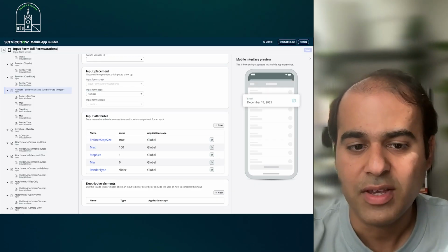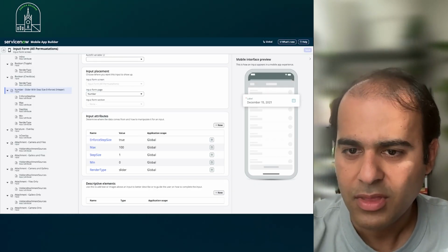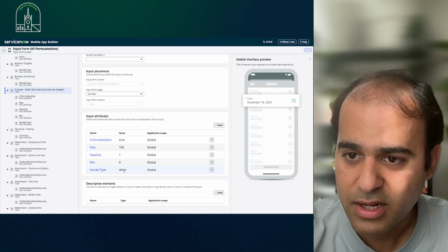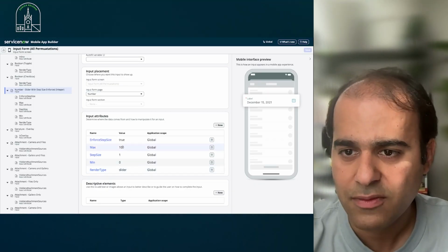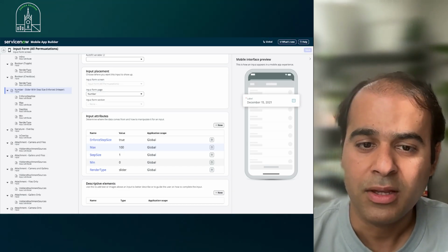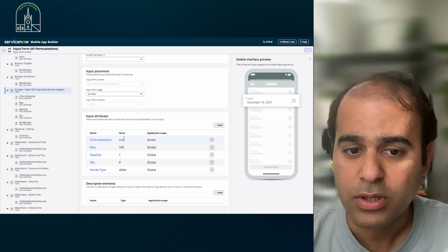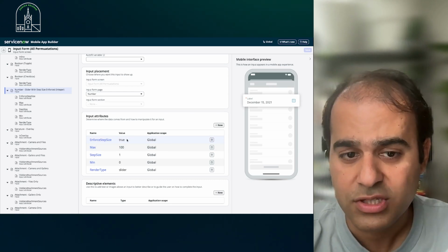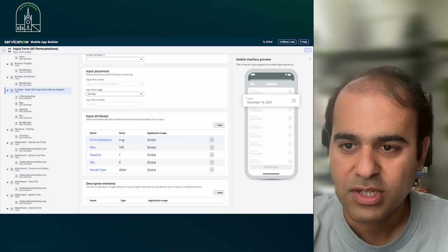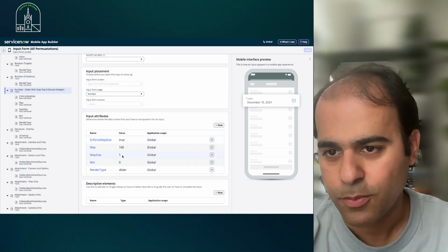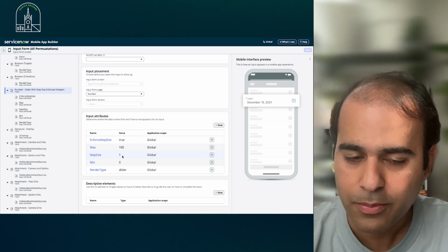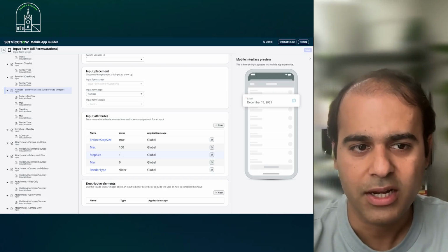In this case, we set the render type to slider, hence the UX slider. We set a min and max value. The min and max value can be positive, negative. And since we want to have the number be an integer, the integer step size is true, and the increment has been set as 1. So you will go from 0 to 1 to 2 to 3 to 4 versus 1.5 or 2.5. You can play around with these input attributes, and based on that your UX will get defined.